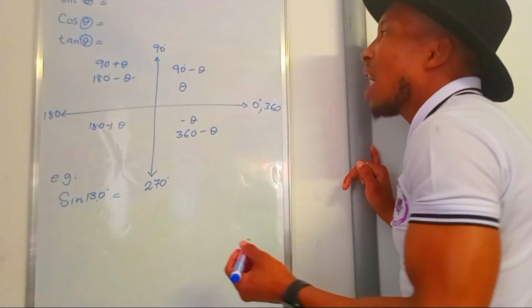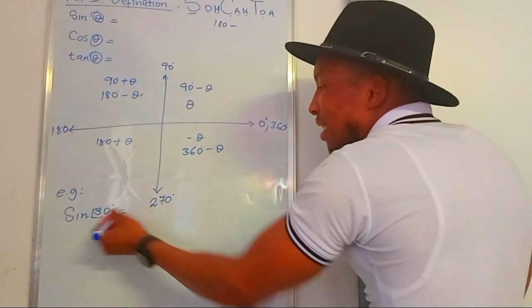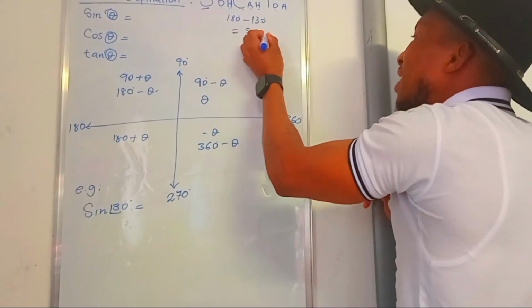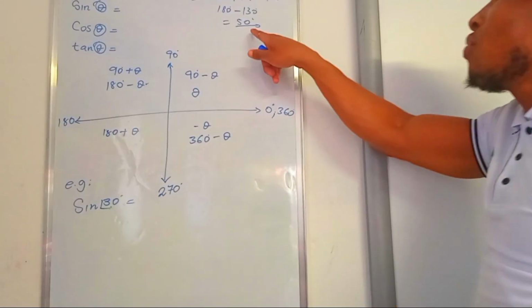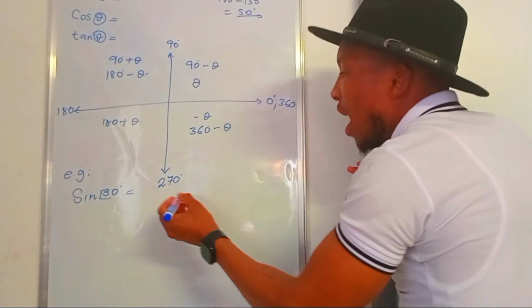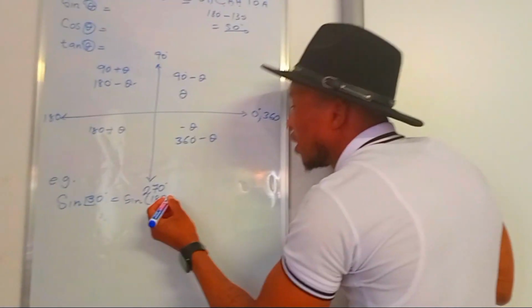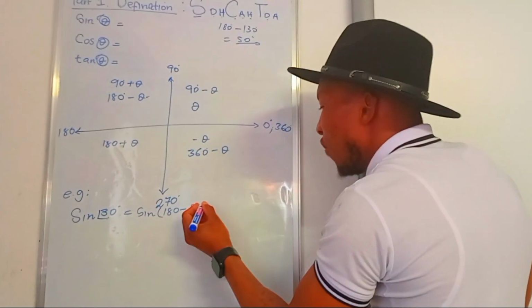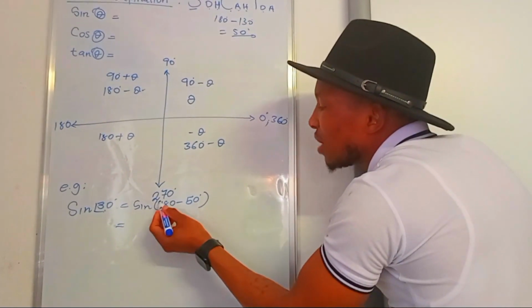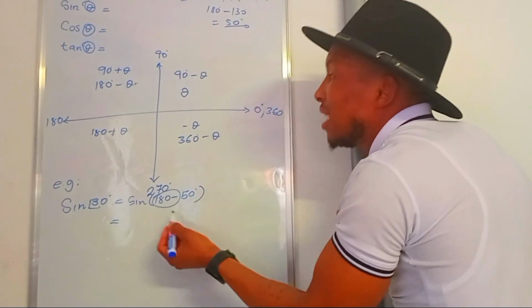Therefore, how are we going to do that? We are just going to say 180 degrees minus this amount of angle, 180 degrees. Then we get 50 degrees. This 50 degrees is an acute angle that we're going to put on this amount of angle. Therefore, we have cosine of 180 degrees minus 50 degrees. As you see. All right. Therefore, this is now telling you a quadrant. 180 minus, it is quadrant number 2.